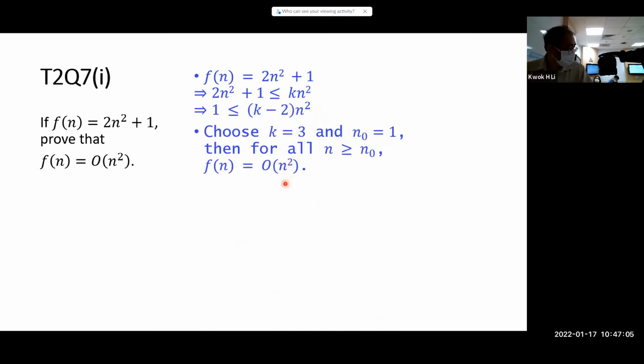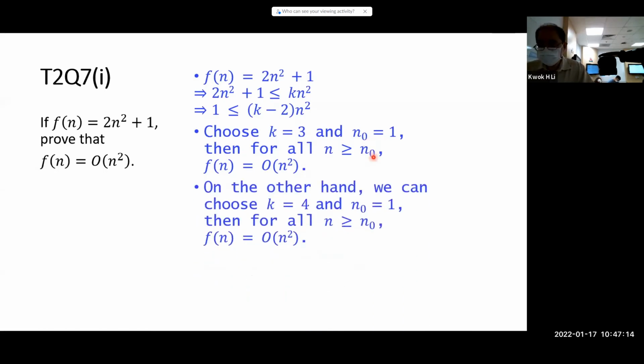So this one is 1, and we conclude that this is true. But this is not the only choice. There are many choices for k and n naught. You can choose k to be 4 and n naught to be 1. Then this inequality is also true.